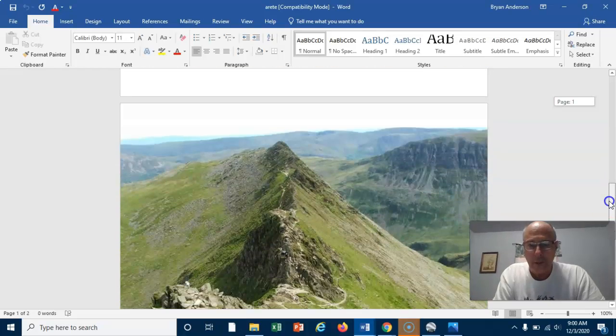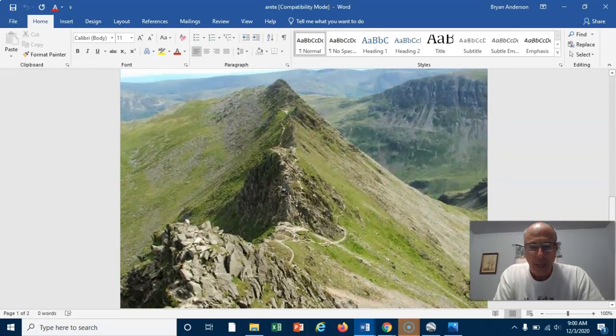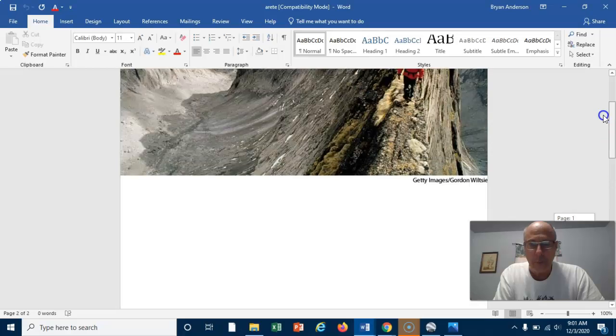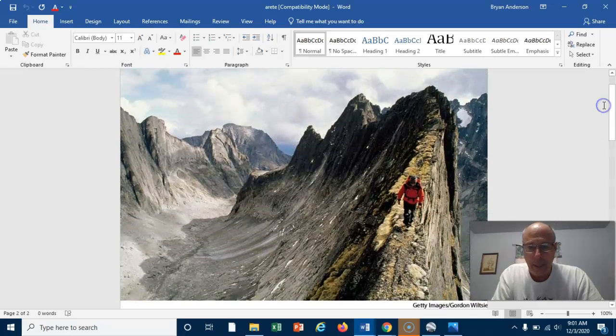This one's rather dramatic. There's some that are a little less dramatic, like this one here. It is a popular place for a trail because you have such a good view on the top. But in the previous example, yeah, it's a little dicey of a walk, you know. But anyway, that's an arête. Again, created.